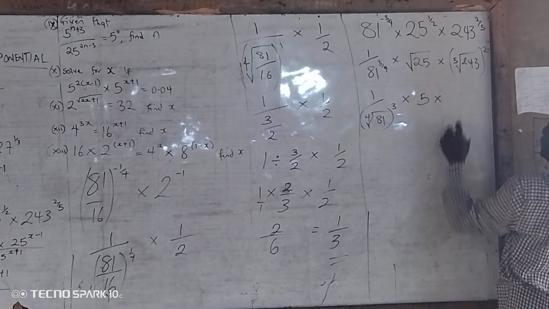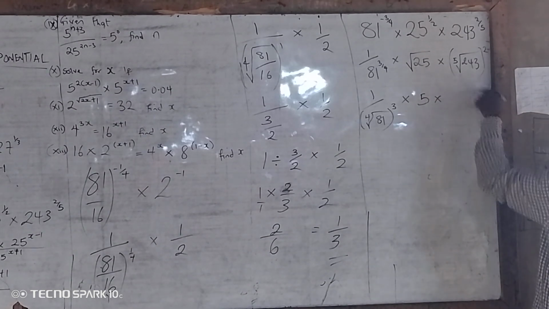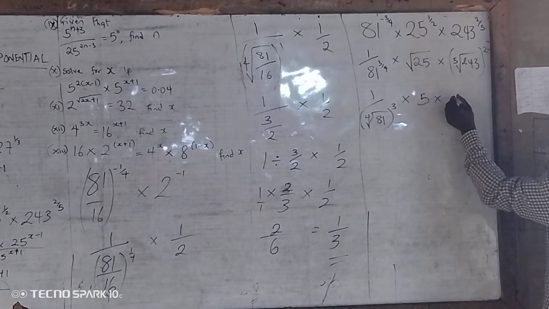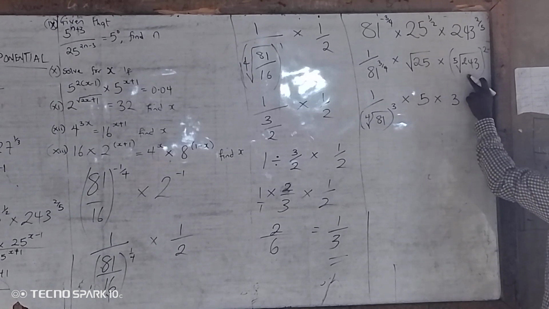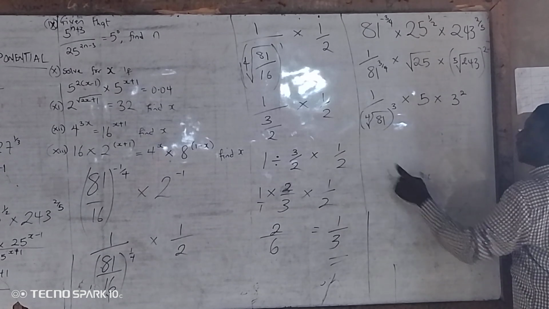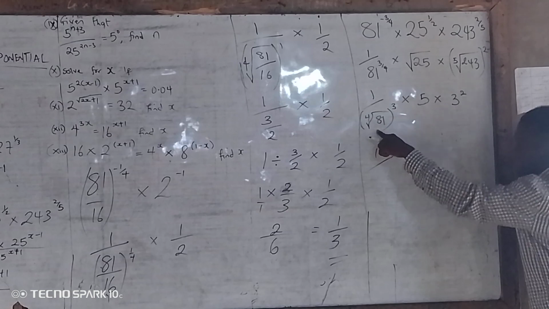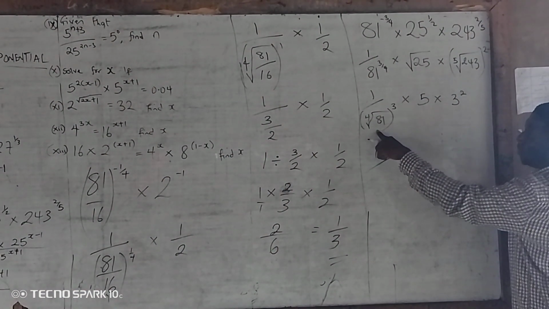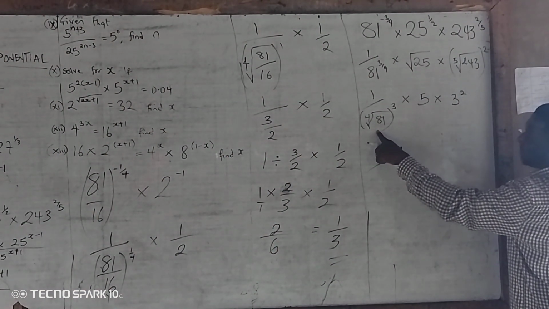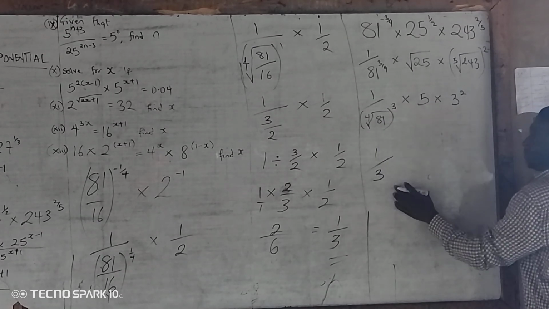So we are looking for the fifth root of 243. The fifth root of 243 means the number you multiply by itself 5 times in order to get 243. And the real number you can check that way is 3. So the answer of this bracket is 3. Remember, that is squared. So now, 1 over, the fourth root of 81 is in the bracket, so we solve the fourth root of 81. The fourth root of 81 is that number that you multiply by itself 4 times to give you 81. The number is 3.